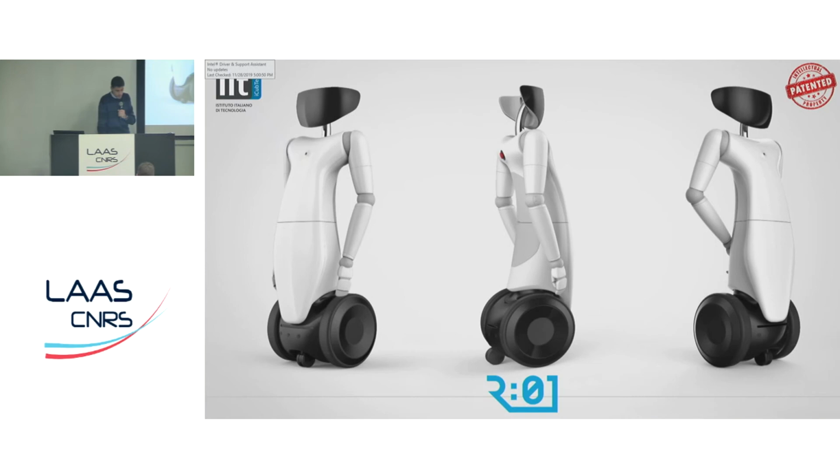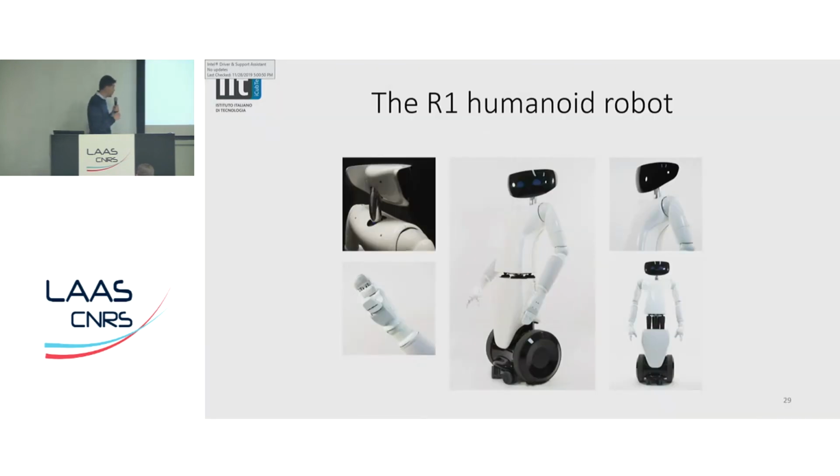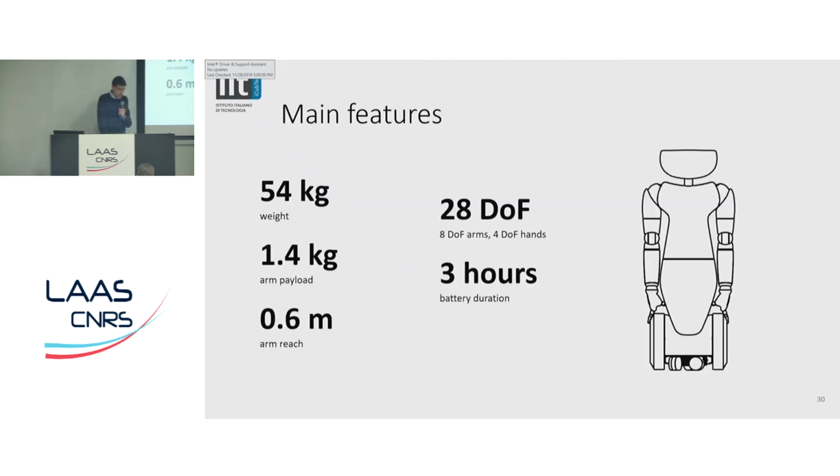And this is R1, a completely different robot made for service robotics. It does not have legs, but has two wheels. It can extend its body to reach something on a shelf, or go down to grab objects from the floor, even if, to be honest, it's quite difficult to get an object from the floor because you don't see it. There are 28 degrees of freedom, so much less, mainly because there are no legs. In fact, the arms have 8 degrees of freedom because there are the classical 7 degrees of freedom plus the extension of the forearm. There's a bigger battery. The payload is not that high, and it weighs 54 kilograms.